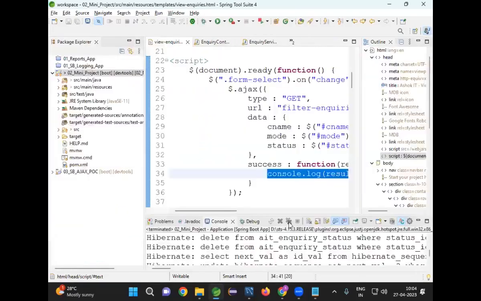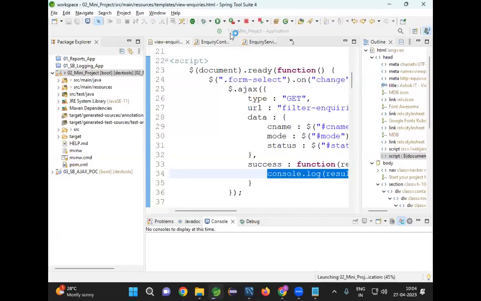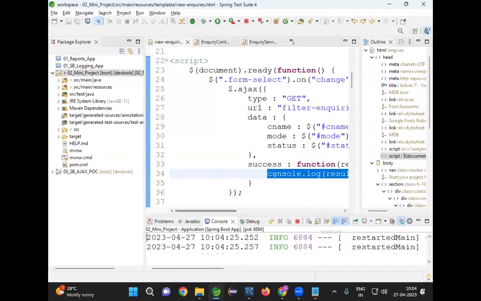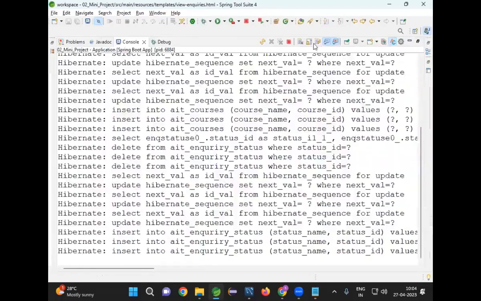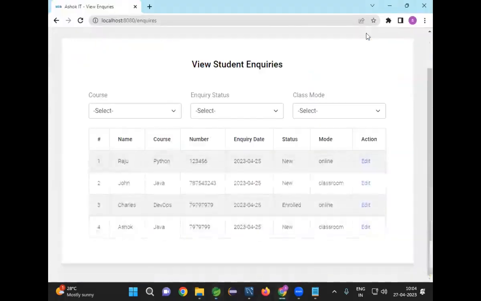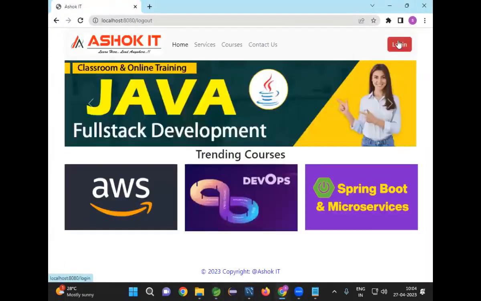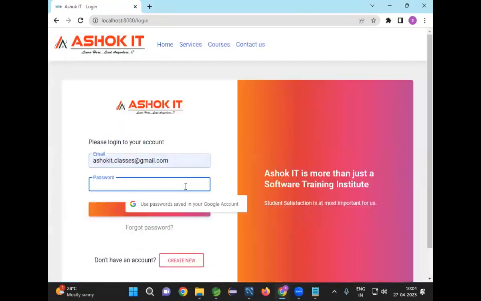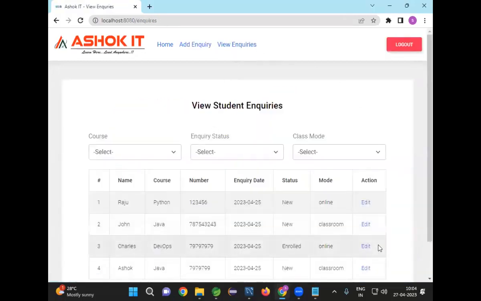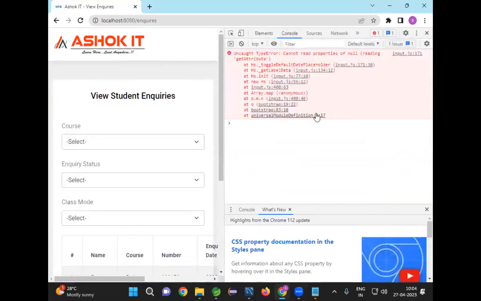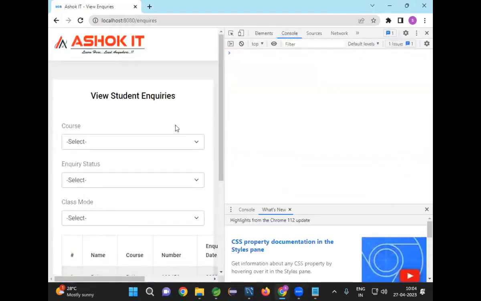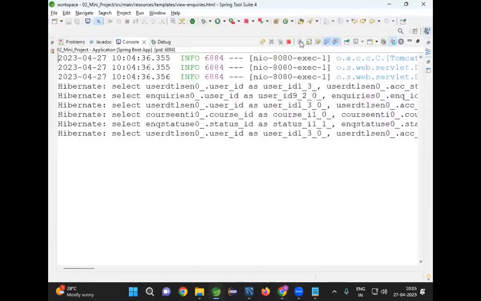Now let me start my application and verify whether the Ajax call is really working or not. If the Ajax call is working, then our task is easy. Go to console, clear the console, go to browser. Let us log in again because it is a session based application. Whenever you restart the server, login is required. admin@123. Go to view inquiry. The view inquiry page is coming, data is coming. Now go to the browser console. I'm checking, is any data available in the browser console? No. Clear that. Here my drop down is available.